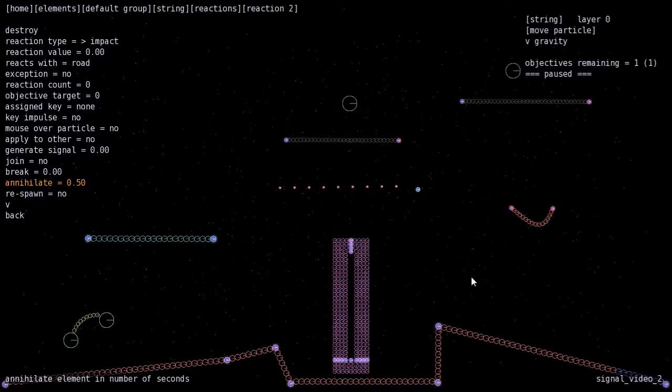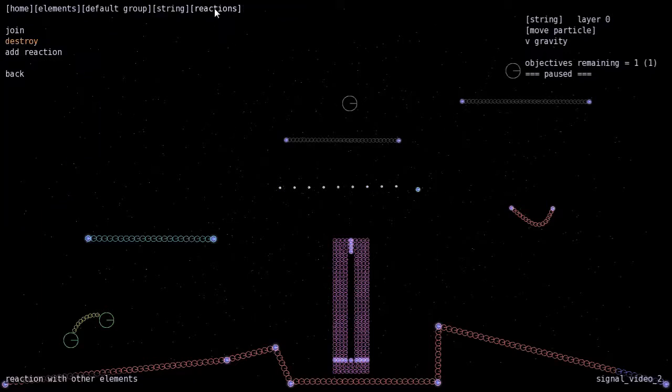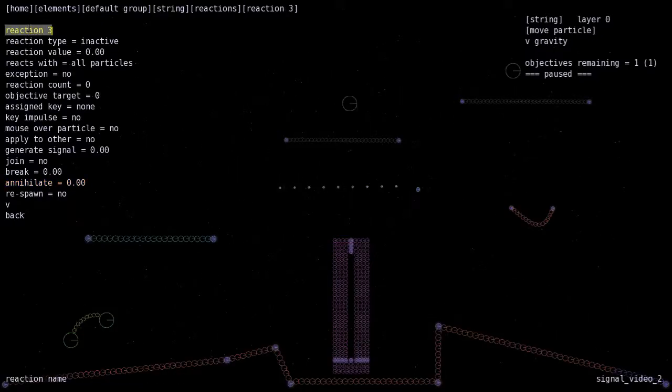Okay, so we're pretty close now to the solution to this puzzle, and that is we're going to have these string particles melt or break apart our obstacle here, and then that should allow us to drive our car over to the objective. So to do that, we need to go back to reactions for the string particle and add another reaction.